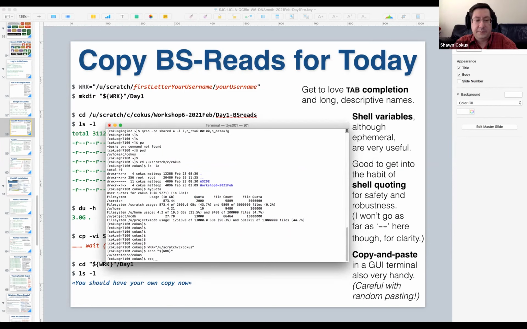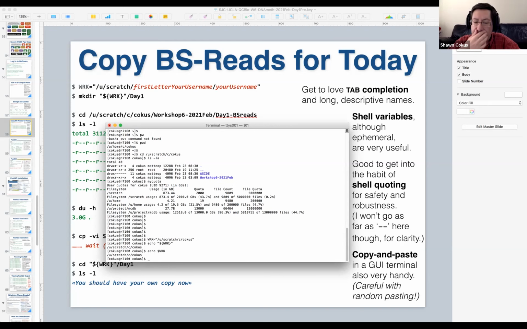You will see some people would just write this. I will generally quote things and use the most conservative syntax, because once you've done shell scripting for a while and you've written enough scripts, you realize all the disasters that can happen, and it just pays to be safe from the start. Those extra braces and quotes are there to disambiguate certain cases that may not be relevant here in most situations, but there are edge cases where they're absolutely relevant and they'll bite you. To illustrate good shell hygiene, even though it's more typing, I will use the proper escaping.